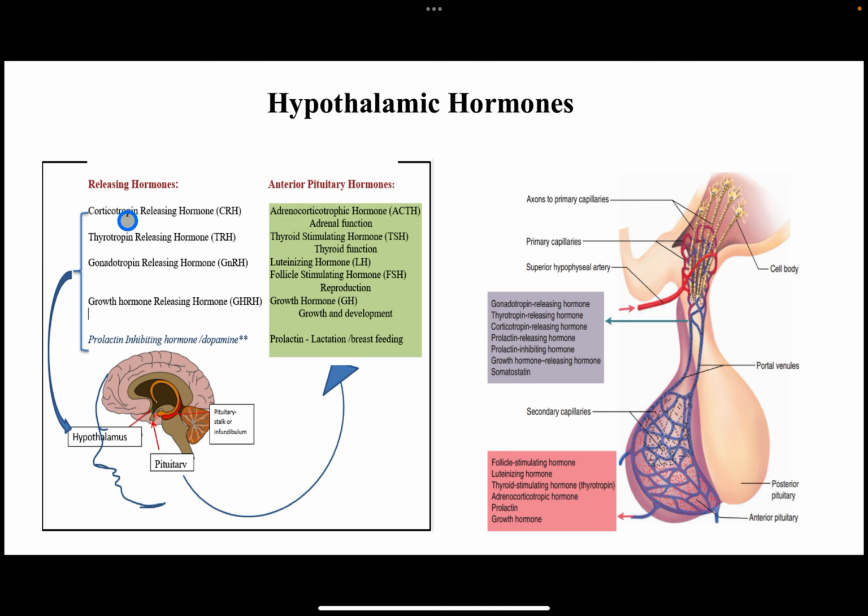Okay, so like corticotropin releasing hormone, CRH, hypothalamus. Thyrotropin releasing hormone, hypothalamus. Gonadotropin releasing hormone, hypothalamus. Growth hormone releasing hormone, hypothalamus. Prolactin inhibiting hormone or dopamine, hypothalamus. Prolactin inhibiting hormone is the same as dopamine. Is that okay? And we have another hormone, the melanocyte stimulating inhibiting hormone. Okay, that is the only stimulating hormone produced in the hypothalamus. Melanocyte stimulating inhibiting hormone. Even that, we have inhibiting attached to it.